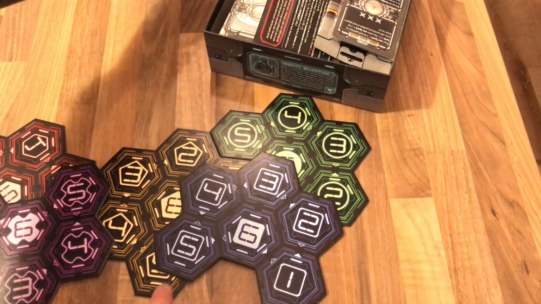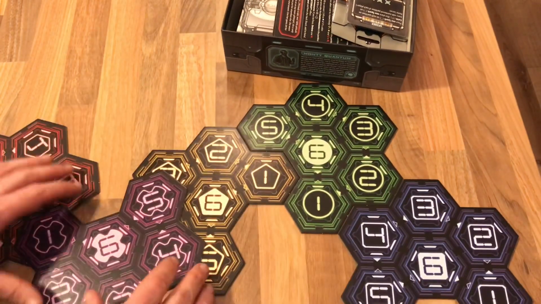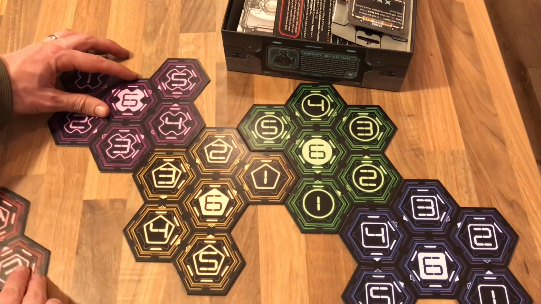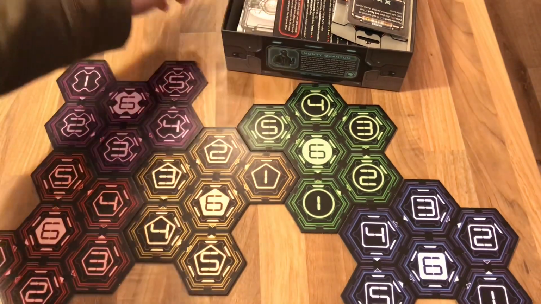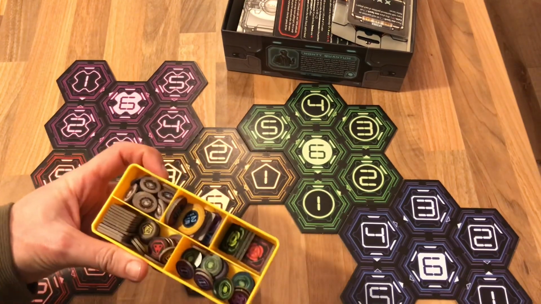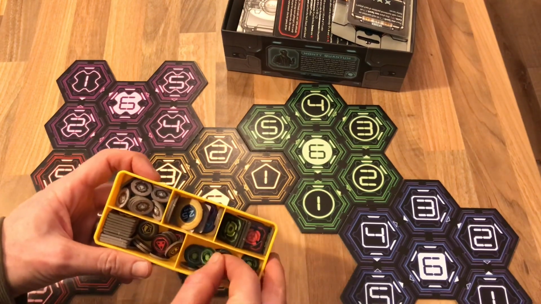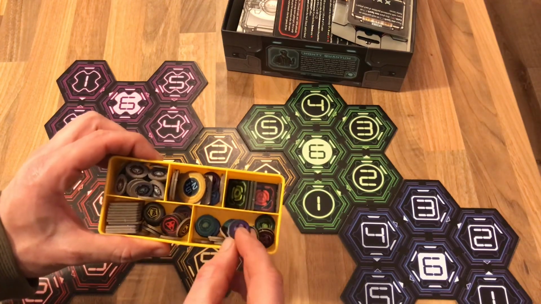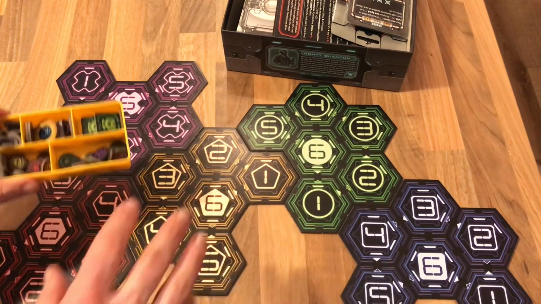So we have the server tiles. I'll just make a small network here. This isn't legal before you comment to tell me that this isn't a server approved by the rules, but I'll just lay that out there. And what you'll do is, we have a bunch of tokens. This yellow tray isn't included. To be honest, if you want to avoid the loads of little plastic bags, you'll need some kind of container, I think. These are all the various uplinks and installations and things that you'll place on the board to try and fight the computer.